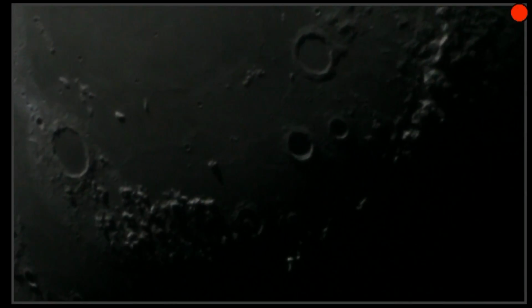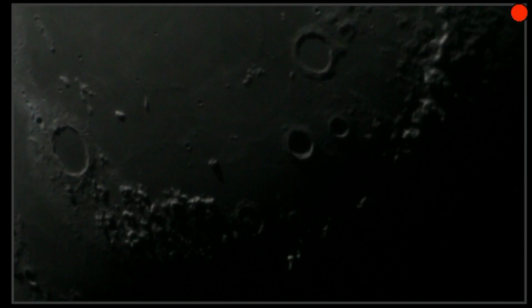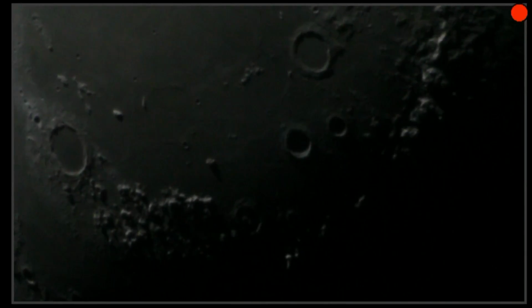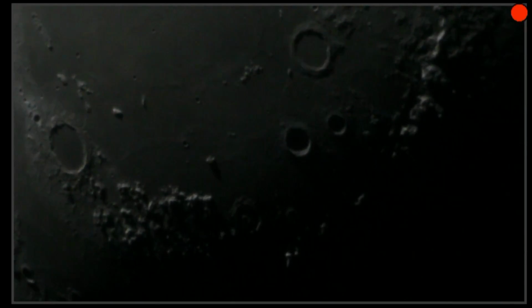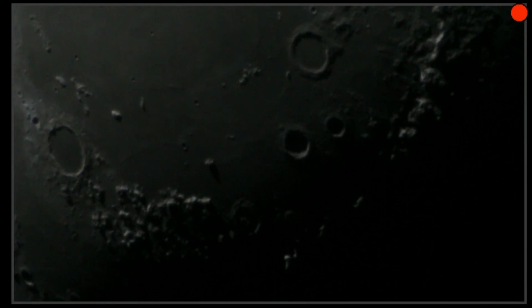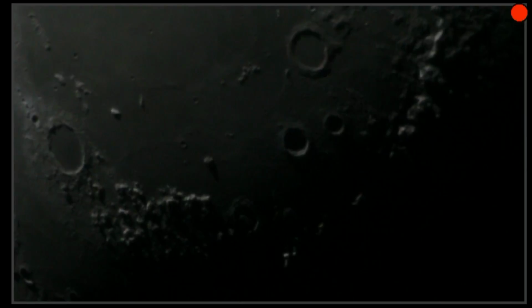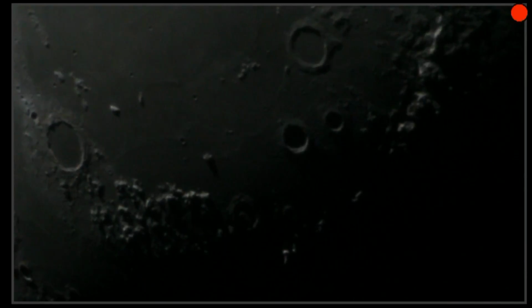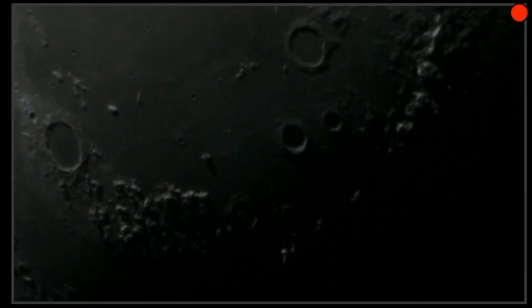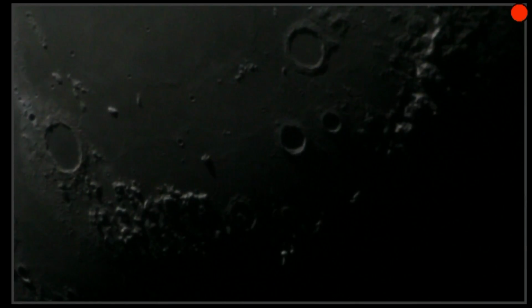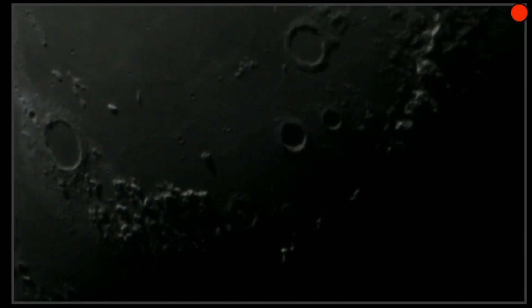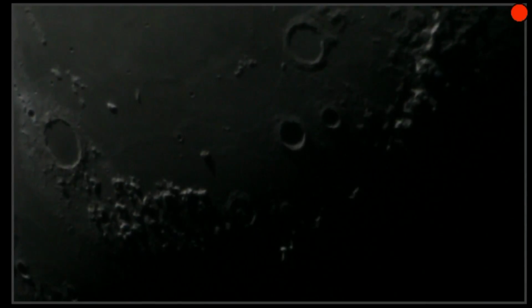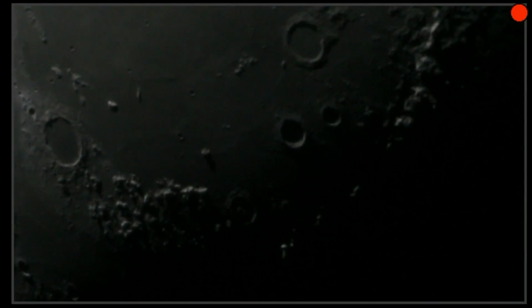So I'm just doing some video here of the moon, obviously. I won't be webcasting for very long this morning. We're looking here at the edge of Mare Imbrium on the moon, and some of the peaks along that edge that are just going into the lunar terminator and into night. Some of them are sticking up out into sunlight against the dark backdrop of the night side of the moon.